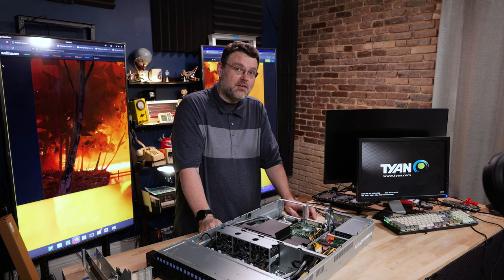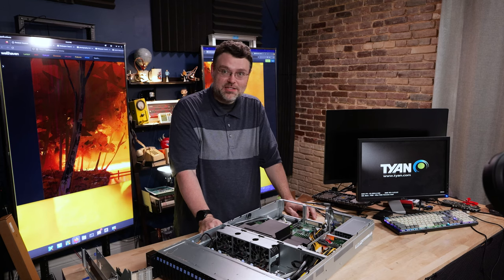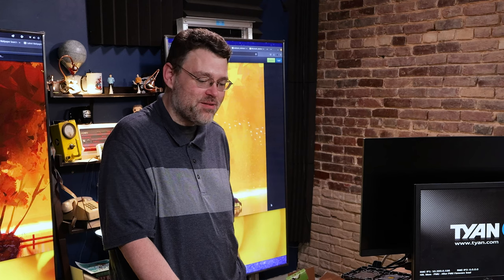Well, it certainly does feel like a lot of airflow over both the processor and the memory. And it is responding to thermal events as the copious amount of DDR5 memory trains. I'm going to be watching this video in my old age and say, you idiot, you spent how much on RAM? We need beanie weenies, what are you doing?